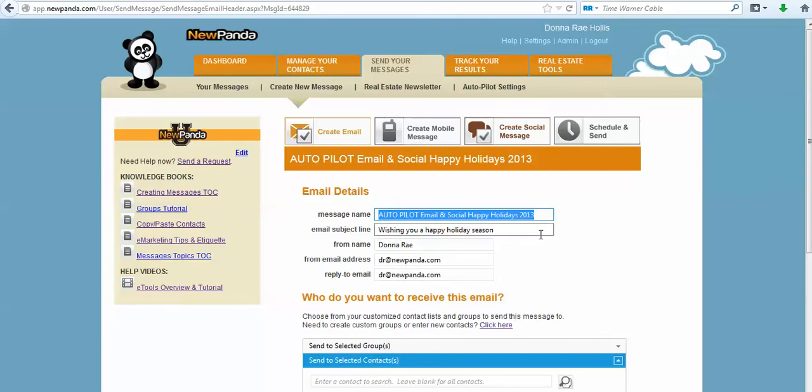If there is no email portion, if you're just creating a social autopilot message, then you can just type some characters here. You can copy and paste your message name, but an email subject line, no matter what, whether there's an actual email going out or not, is required by our system. So have something in here. Okay, your from name, from email address, and reply to email, again, if you're creating an email portion to your message, will all default to the user. So do not worry with those and leave those be.